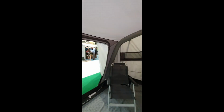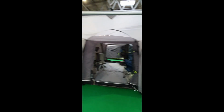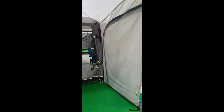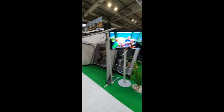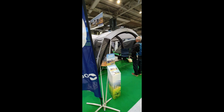Again, the tunnel fitting is removable and can be fitted on either side of the awning. So again, it'll fit either a right hand sliding door or a left hand sliding door, or if you just want to use it as a tent, there's that option too. But again, quality materials from Outwell. Quite a nice looking awning, that one. Impressed.